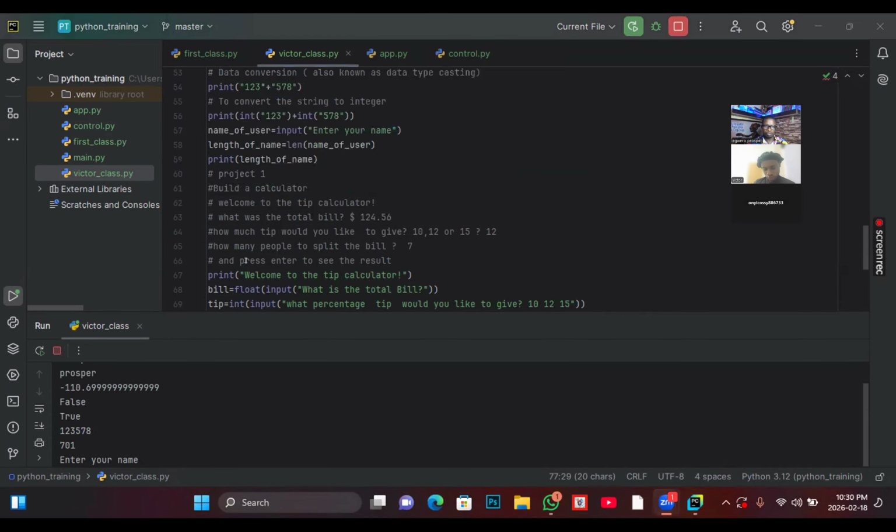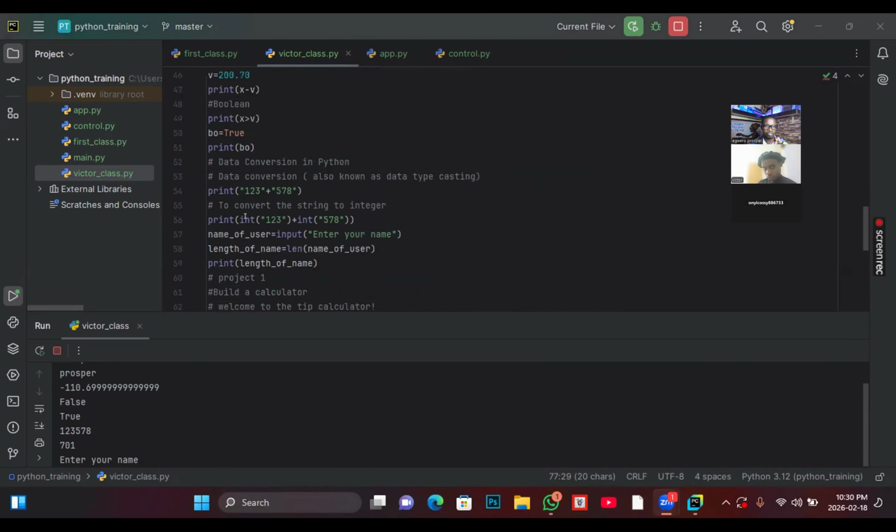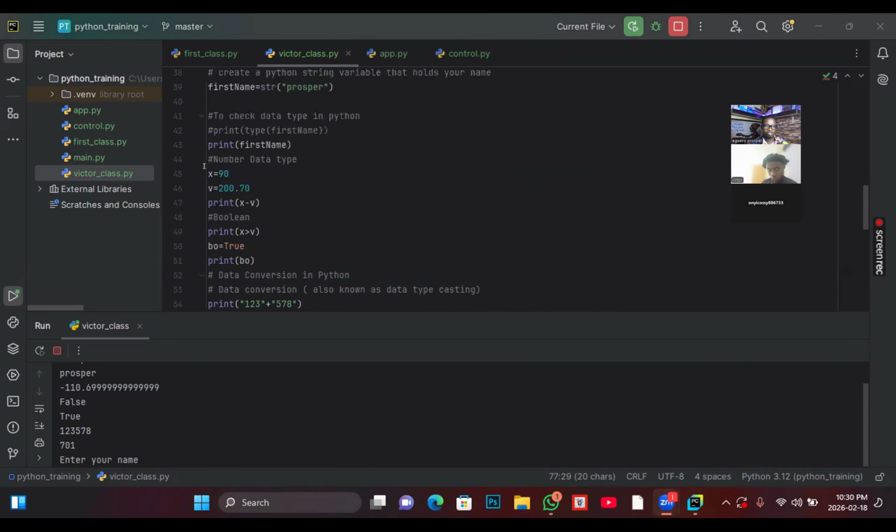Now let's do something here. Let's remove all this so that we can gain some focus. You can see that this particular project has explained variable concepts, and has also explained prints, inputs, almost everything we have learned.